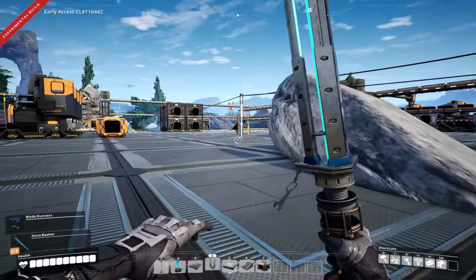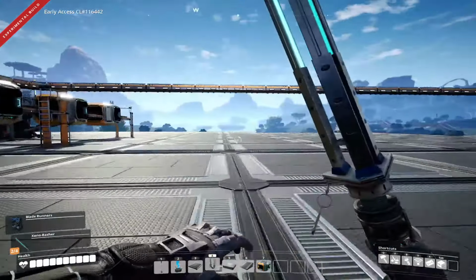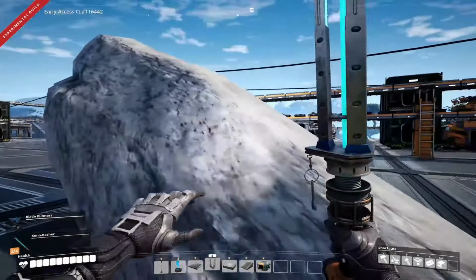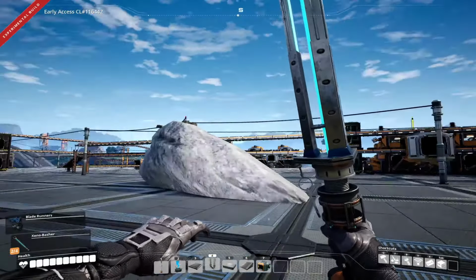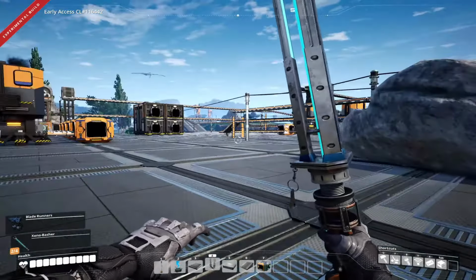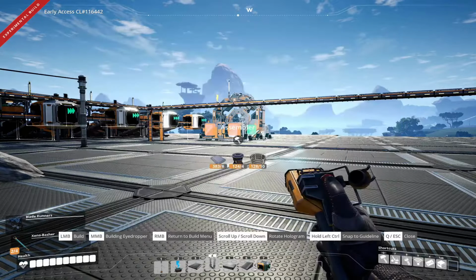I am refactoring our initial steel setup here. This giant rock is right in the way, and I don't have explosives yet, so I can't get rid of it. So what I'm going to do is swing this steel around to this side, and the only thing I'm going to make at this outpost is steel pipe. Lots of steel pipe.